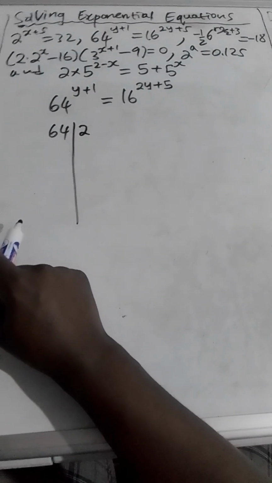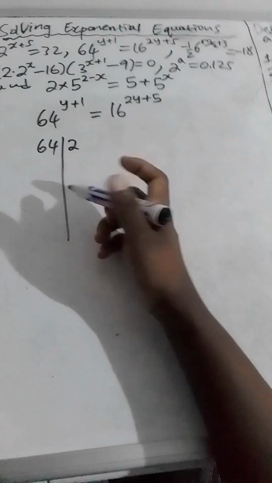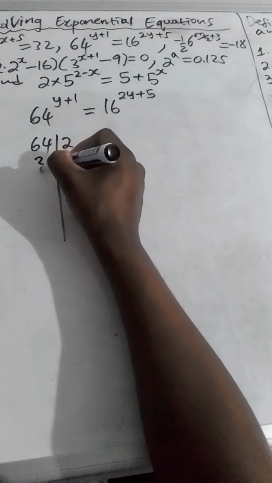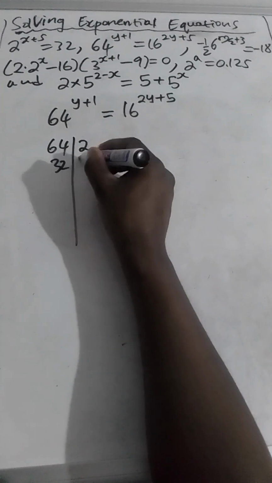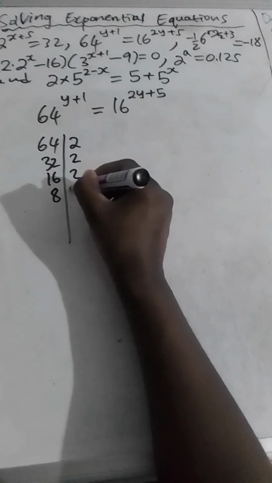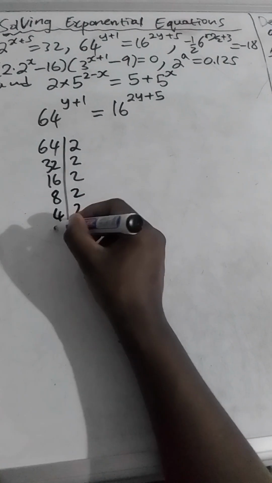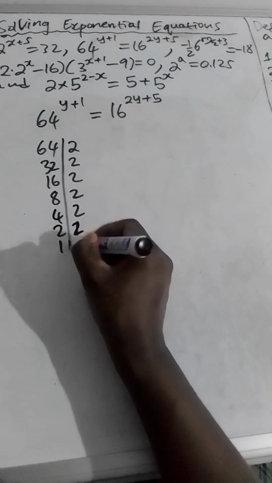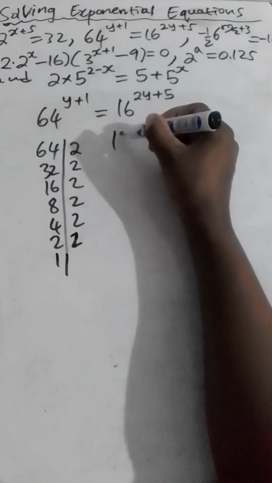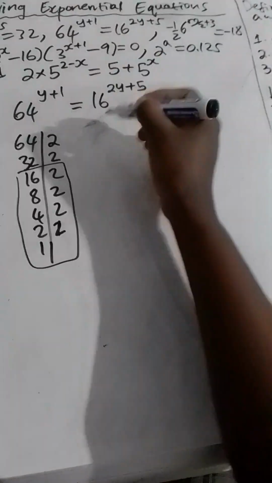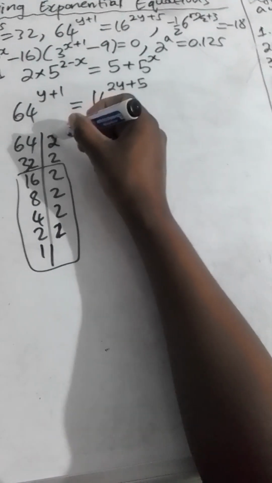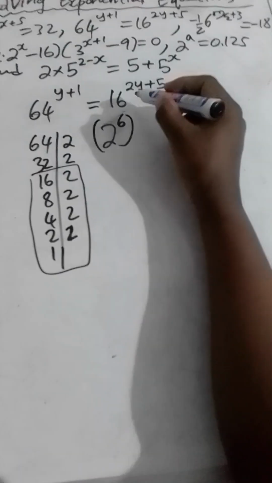64, prime factorize it. Remember, start with the smallest prime number and you divide. Once it can't divide anymore, you go to the next one and so on. 64 divided by 2 is 32. We already did the prime factorization for 32 and we know it's going to be what? 16, 8, 4, 2, 1. So then the 16 one we can see it from here. So we don't have to do it from scratch. So that means on the left hand side we basically have 1, 2, 3, 4, 5, 6. 6 copies of 2 multiplied together.